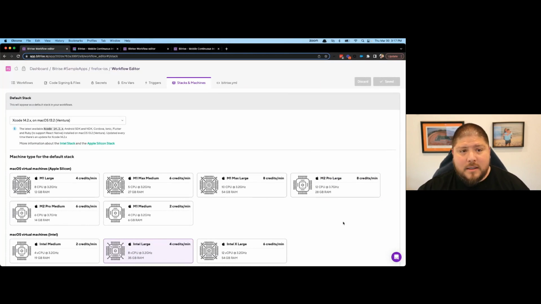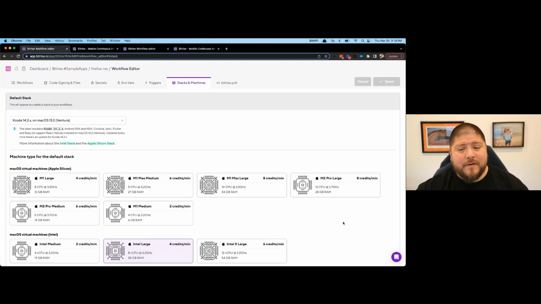As Bitrise is a mobile-specific DevOps platform, we start with the hardware. So this is everything from your Intel hardware to your M1, M1 Max, M2 workloads, right? And what this enables you to do is choose the size machine that works for you. Maybe you're running something small, maybe some tests, on a third-party provider, and a cheaper, smaller Intel machine works. Or you're running a nice, advanced build system setup, which takes multiple cores and machines, and you need to run that build on something like an M1 Max. So you're able to choose what machine makes the most sense for your workload.